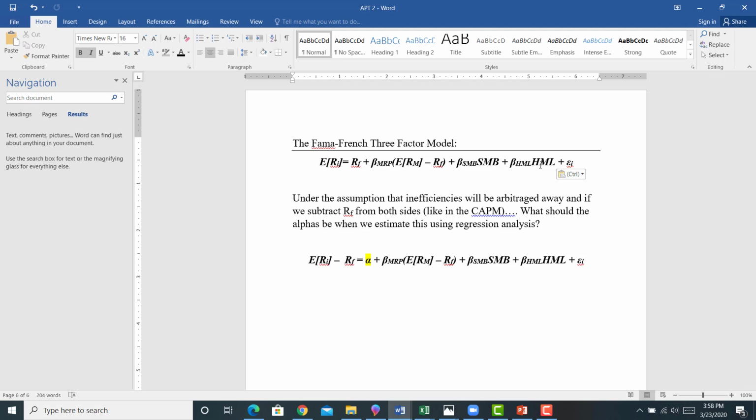And I know what you're saying. You're saying that's not possible. I understand that, but we're trying to get as closely as possible to capturing all of the systematic risk. To the extent that we do, when we subtract the risk-free rate from both sides, the alpha here that's highlighted should be equal to, I'm waiting for you to answer, but this is a video without any response, it should be equal to 0. So what we're going to do is we're going to estimate this model.